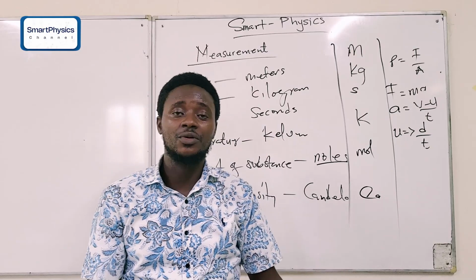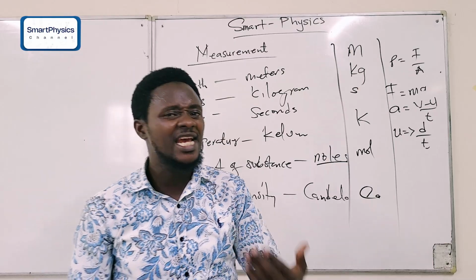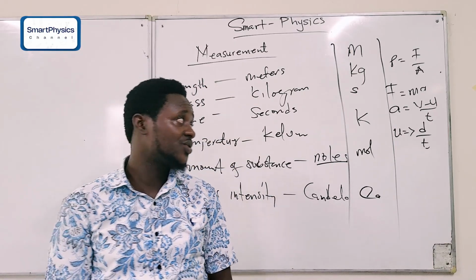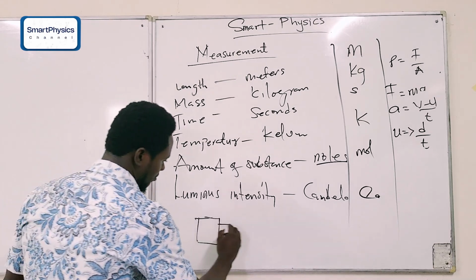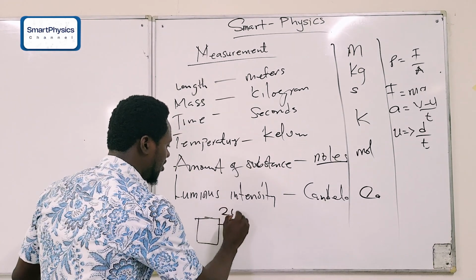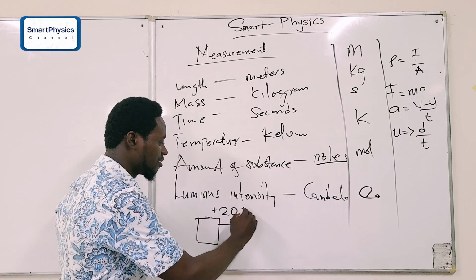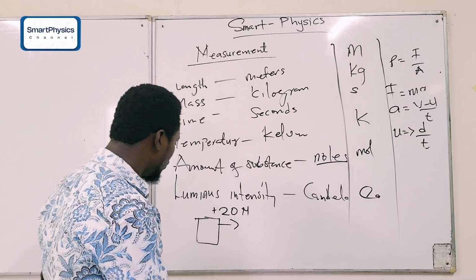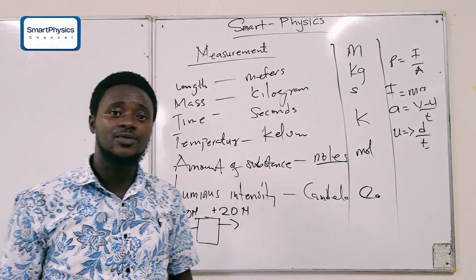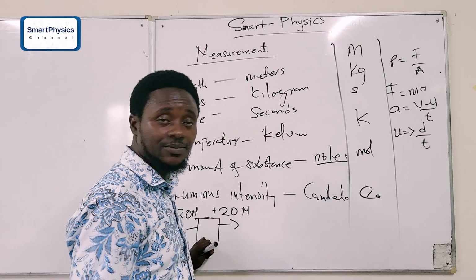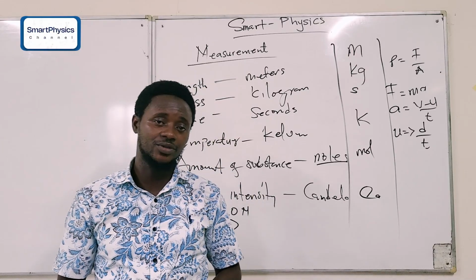Are we good? So force is a vector quantity, because we can measure the magnitude. It can be 20 Newton, 50 Newton, 100 Newton, and then we take into consideration the direction. So in physics, when I push a box with a force of 20 Newton towards the right side, we say it is a positive 20 Newton. That same magnitude can be pulled, and when we pull it, we get a negative 20 Newton. So that's basically what force is. This is a typical measure, and it depends on both the magnitude and the direction. Very good.